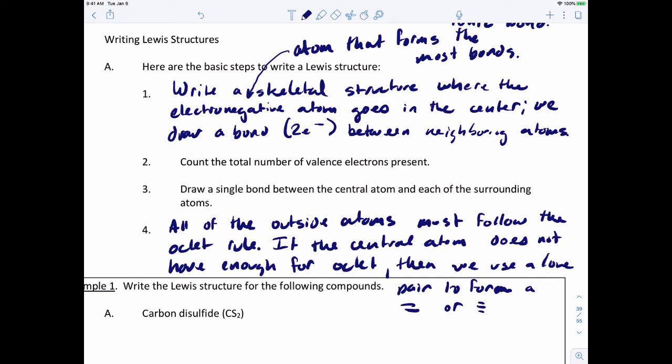Okay. Now, another thing I want to point out is that sometimes you have to use the rules in some sort of order. You're not going to go step 1, step 2, step 3, step 4. Sometimes, actually, I'm going to be honest, most of the time, I count the electrons first. I usually deal with the electrons first because that way when I start drawing a structure and start putting electrons in, I know exactly how many electrons I'm dealing with. Usually I go 2 first, then write a structure, then put the electrons in, and then see where I'm at. Okay.